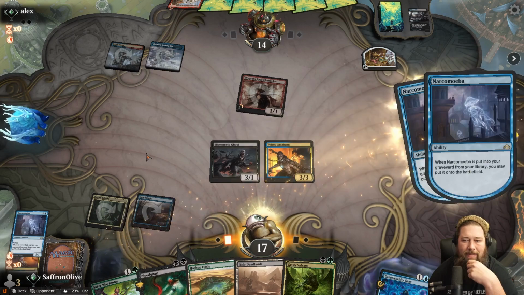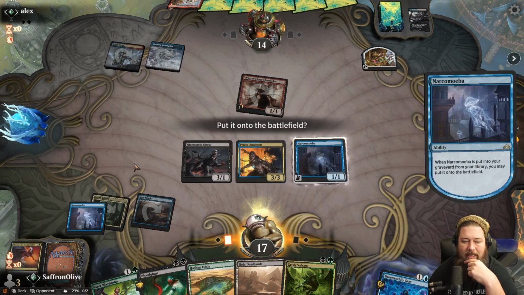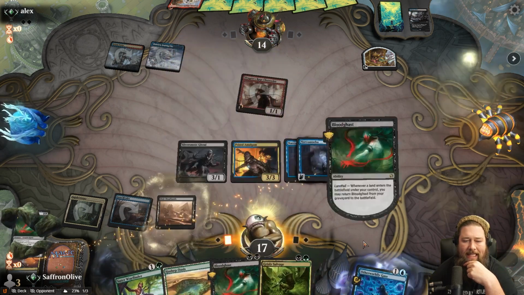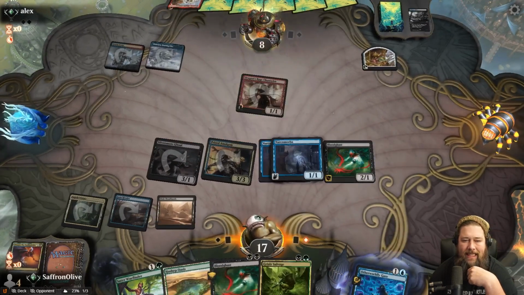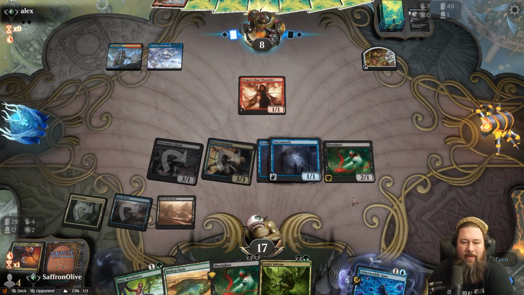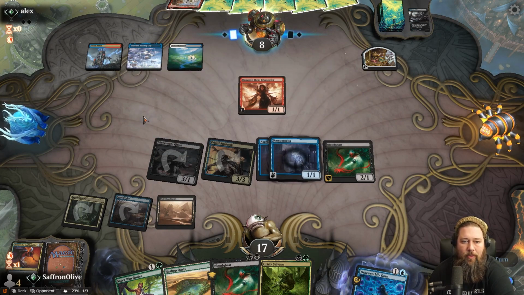Hit a couple Narcomoebas. Good at blocking Ragavans. Yes, we would like a Narcomoeba. Yes, we'd like a Narcomoeba. Deadlands for a Bloodghast. That was not a great Mill 10. Down to 8. I mean, for milling half of our deck, we don't have as big of a board as I was hoping. Although, I think it's probably still a big enough board to win this game.